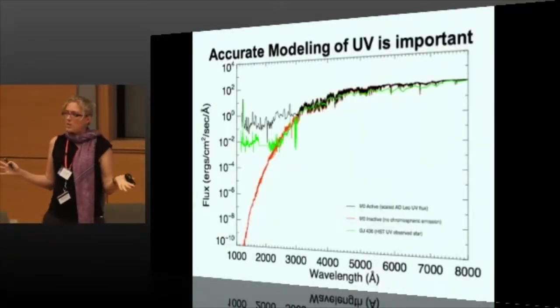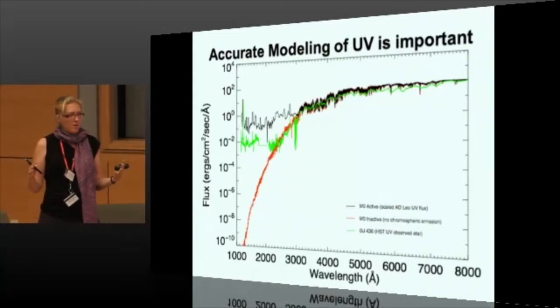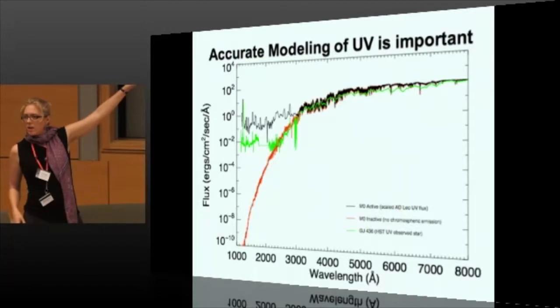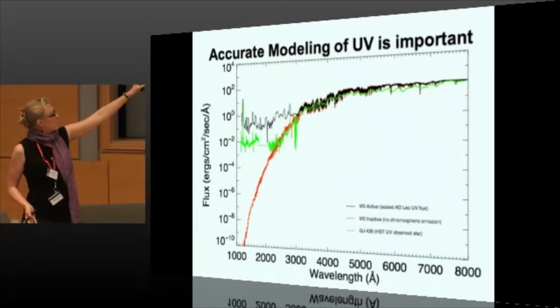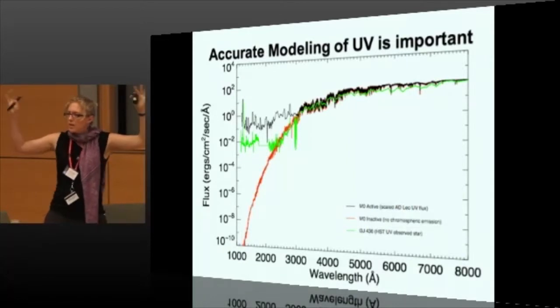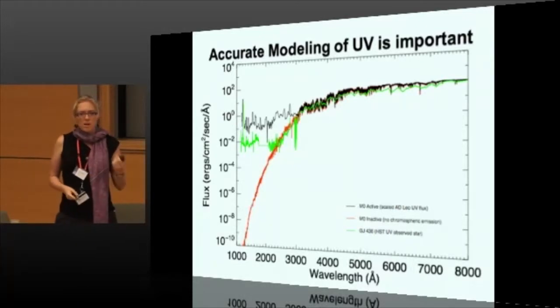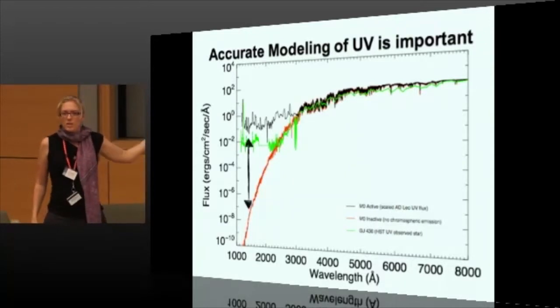When we're talking about atmospheres, the ultraviolet part is really important. It dominates the photochemistry, which dominates what is going to end up in the atmosphere. And for M stars, you can see there's a huge range between the models. The red line is just a stellar model that doesn't pretend to model the UV, so basically no chromospheric emission, no activity. The black line is AD Leo, a very flaring, very young active star. The green line is GJ436, a star that's a little less active. But you can see there are orders of magnitude of difference in the fluxes.